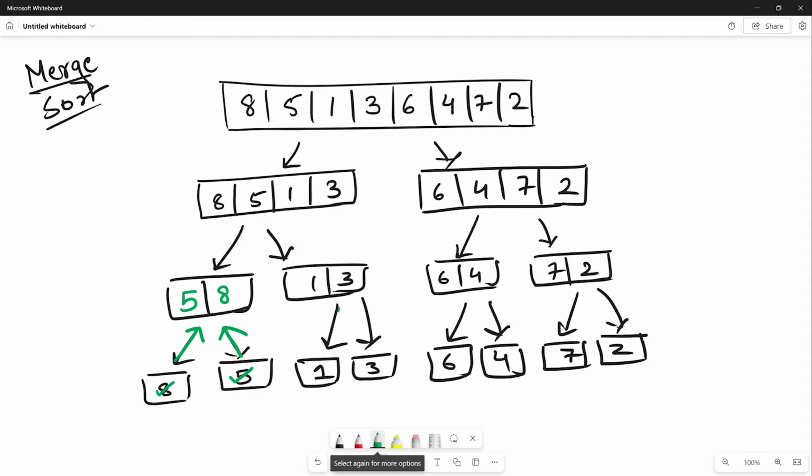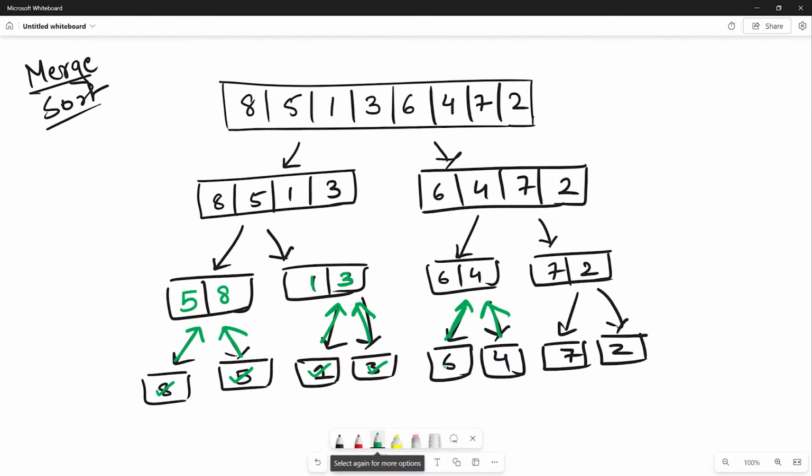Then we will merge these two arrays together. When we do that, 1 is at the correct position, that is fine. And now 3 is also at the correct position. We don't have to worry about this anymore. Now we will merge these two arrays. As you can see, here they have to be merged properly. This 1 and 3 is done.